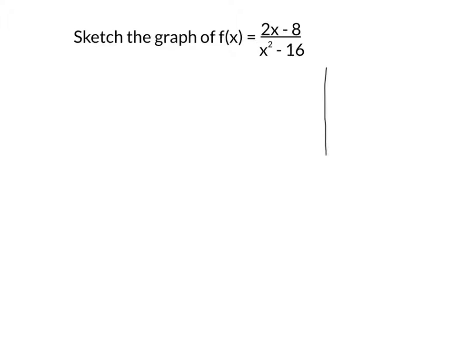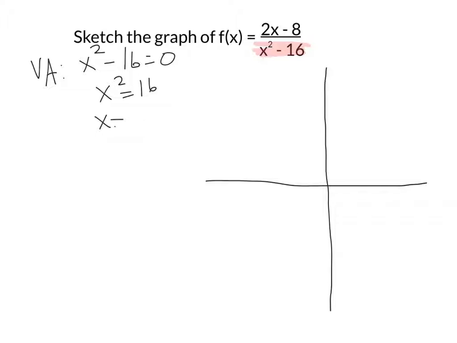The first is the vertical asymptote. To find the vertical asymptote, we deal with the denominator. We want to solve that denominator, so x squared minus 16 equals 0. If we add 16 to both sides, x squared equals 16.